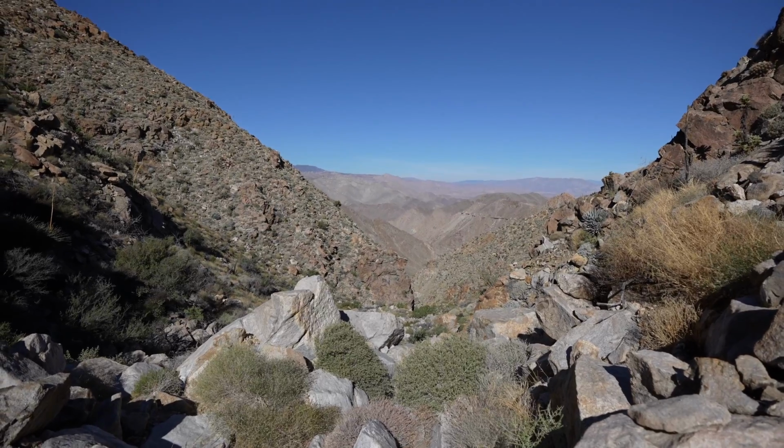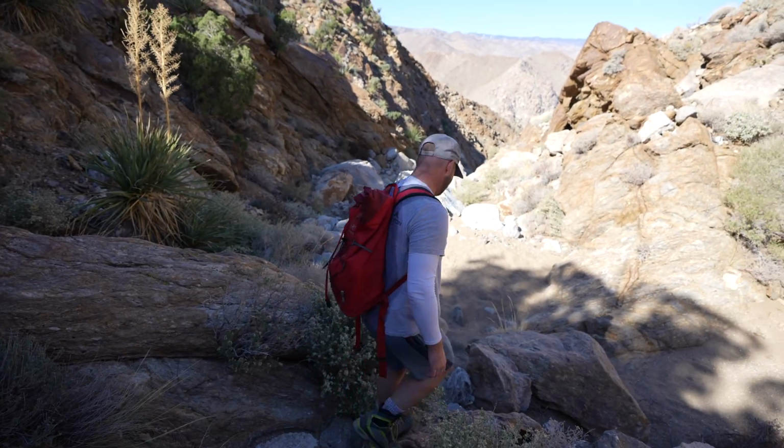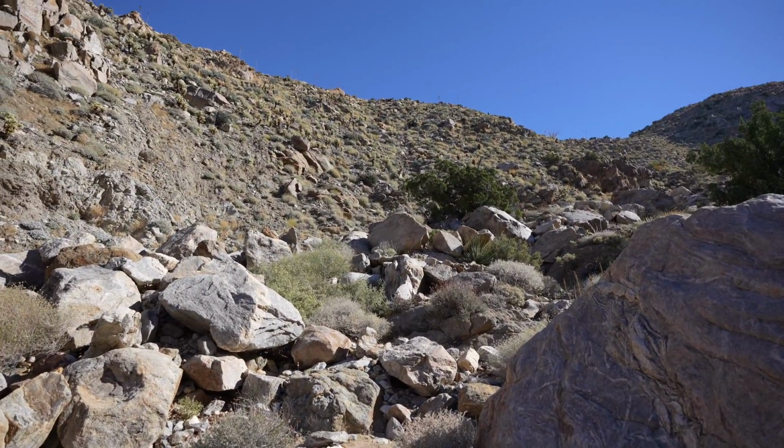All right, we lied to you. You can see the train tracks out there, but we still can't see the trestle. This is the 4th try. 100% this corner. We will see. I hope so. We've been going downhill for a long time, so I'm ready to see the trestle.